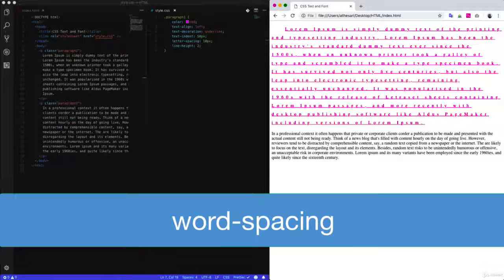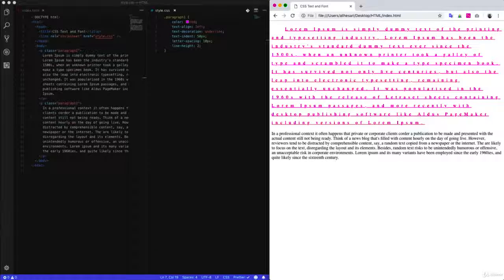And the next property is word spacing. This property is used to specify the space between the words in a text. It's similar to letter spacing by design, but it lets us manipulate the space between 2 words instead of 2 characters. You can use positive and negative values, which are defined by length indicators.